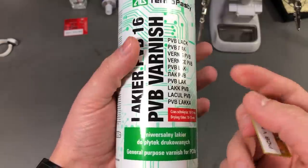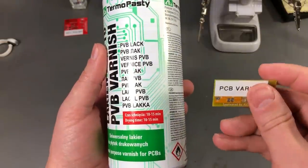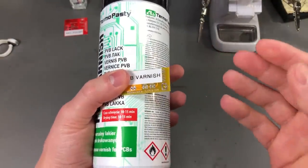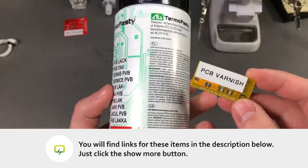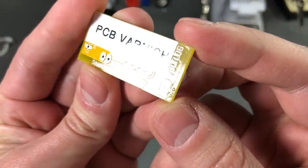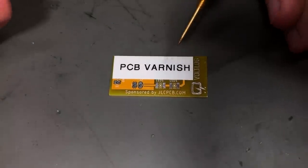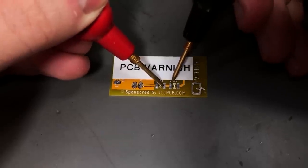This lacquer is a bit more optimized towards our application and this is my go-to solution when I need to protect a PCB from moisture, because the spray form of application also helps get a very even surface even on an already assembled board. I highly recommend you get yourself a can of this stuff. If we take a closer look at this board you can see there is a nice even layer of protection across the entire board. This special PCB varnish coating is easy to pierce with a pair of sharp multimeter probes, but maybe that is also because it has been applied in a thin even layer.